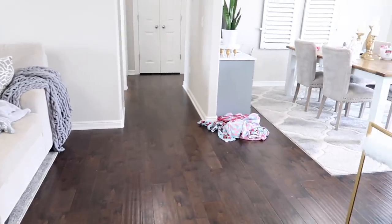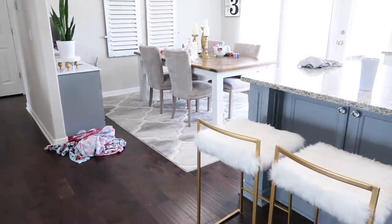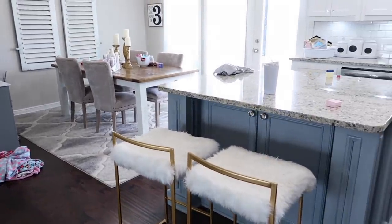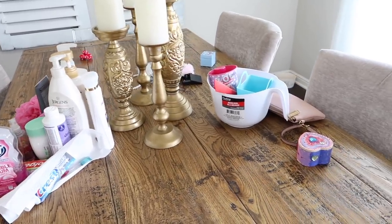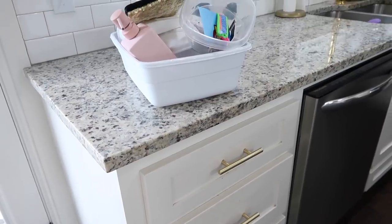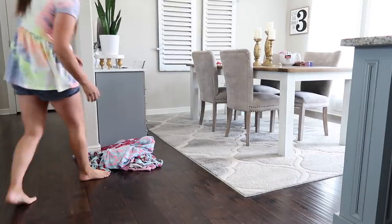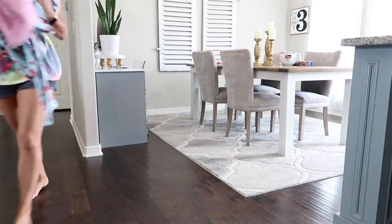Now I'm gonna head back into my living room. Between that last clip and this clip was like an hour, and Savannah kind of acts like me sometimes and needed some change. And so we started going through all her items in her bathroom. We redecorated her bedroom a little bit. So you're gonna see me clean up all this mess and all this extra stuff and find new homes for it or get rid of it. And then I'll show you how her bathroom and bedroom turned out.